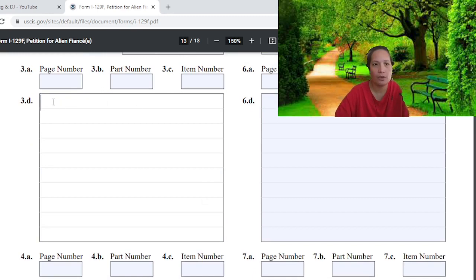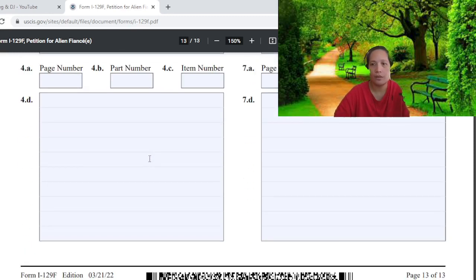So you have to type that out, or you can print it with black ink. All right, that's all there. I think we are all done here.